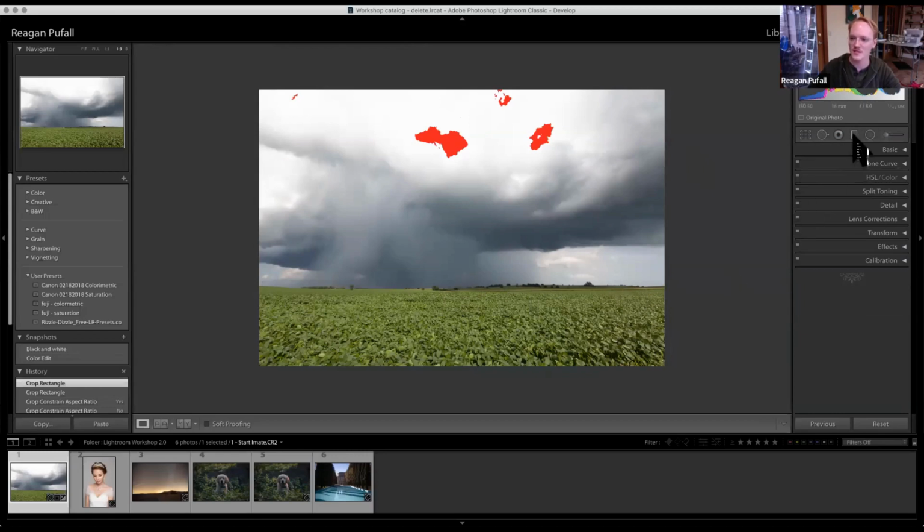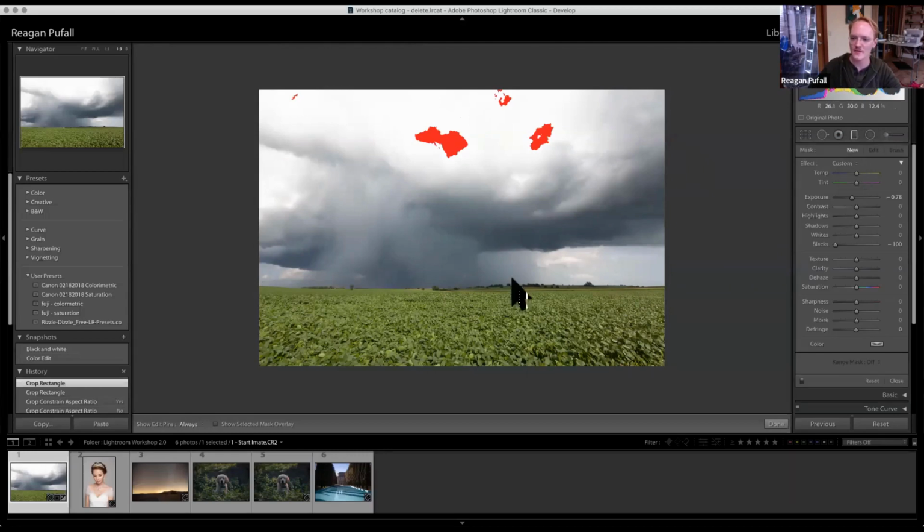So I'm going to click on the GND tool. And again, if you're familiar with a lot of photography tools, this is a graduated neutral density filter from old school film days. And so what it does is you can think of it as like sunglasses or like that blue stripe at the top of a windshield, where it just kind of darkens the sun so you're not as blinded by it, and then has that soft edge. So that's the same thing for this.